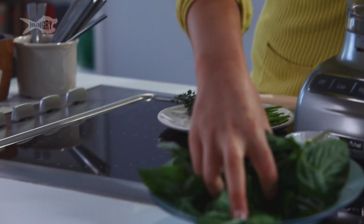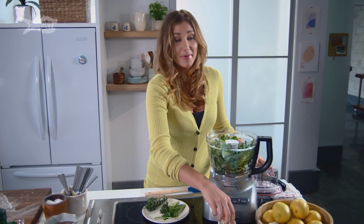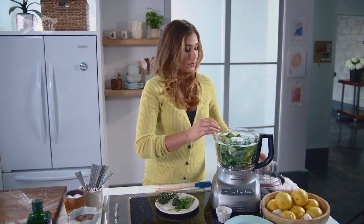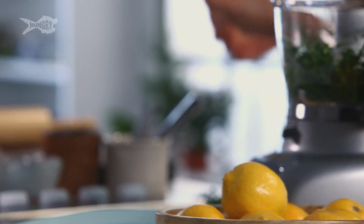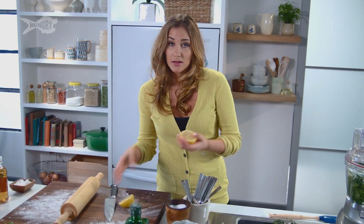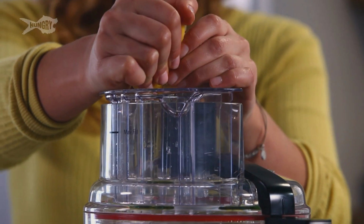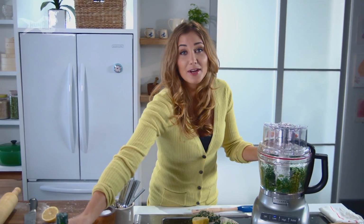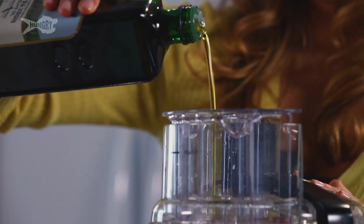To that, I'm gonna add a bunch of fresh basil. I'm gonna add 2 garlic cloves. And I'm gonna let this go. I'm gonna grab a lemon, and I'm adding the lemon just to prevent browning because the basil and the parsley will bruise, and it also adds a really nice clean brightness to your pesto. And now I'm gonna add about half a cup of olive oil. So just let this run for about 30 seconds.